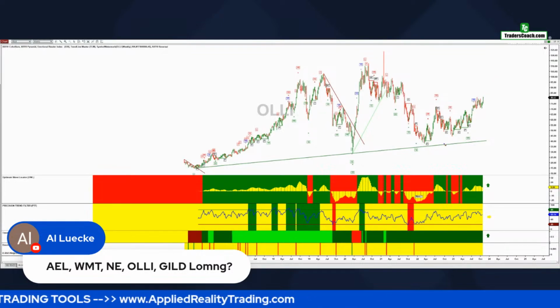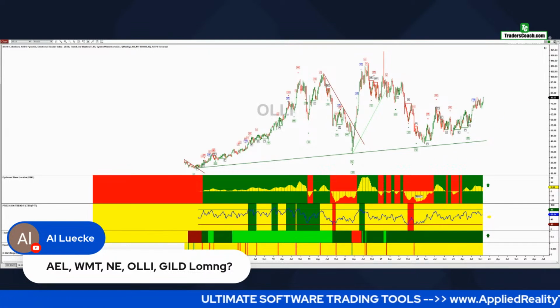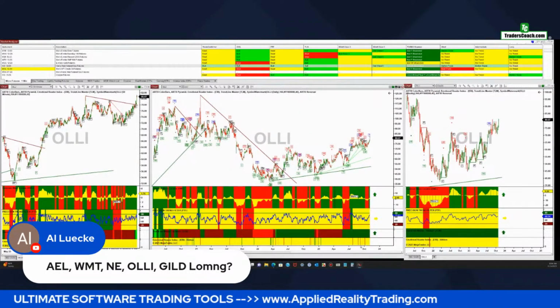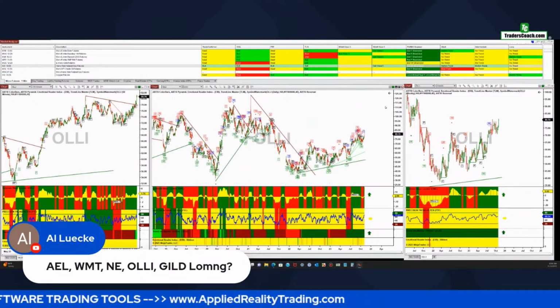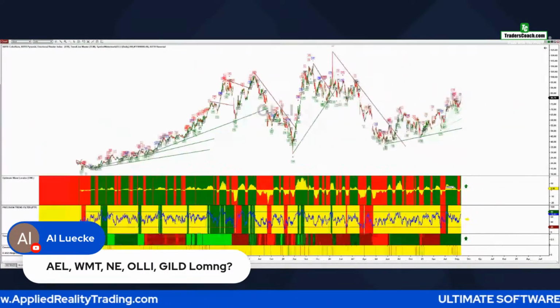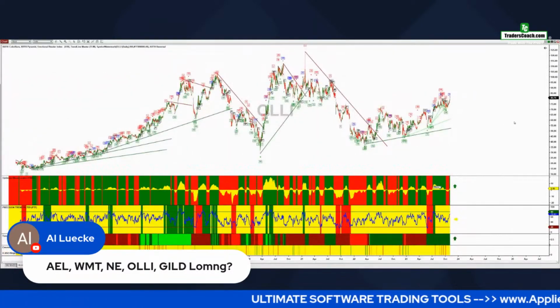So a couple things here. Really tough one to figure out because there's not a lot of history. It only goes back 5, 6 years, maybe 7 years. That's not a lot in the stock market. So we've got to look at these lower time frames to see what's going on. I'm trying to find a target. Long position, yeah, that's fine. But where's it going? I'm having a hard time with that.